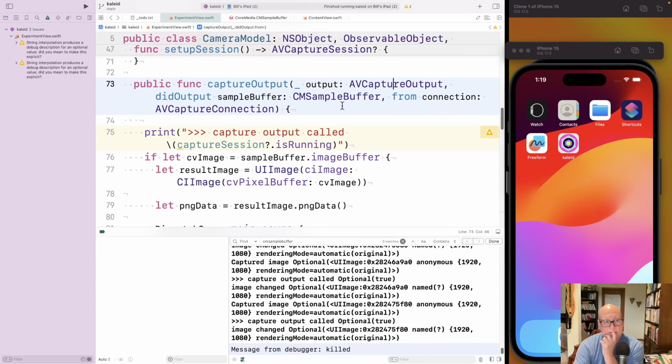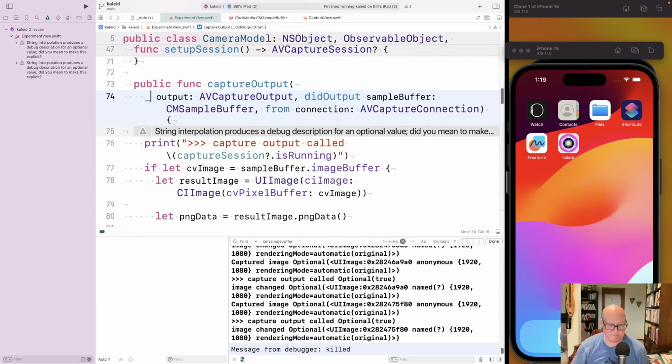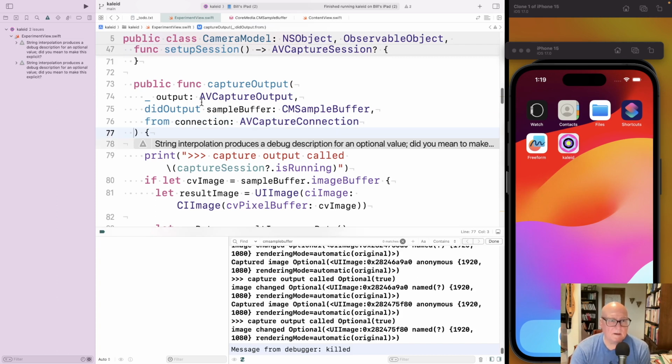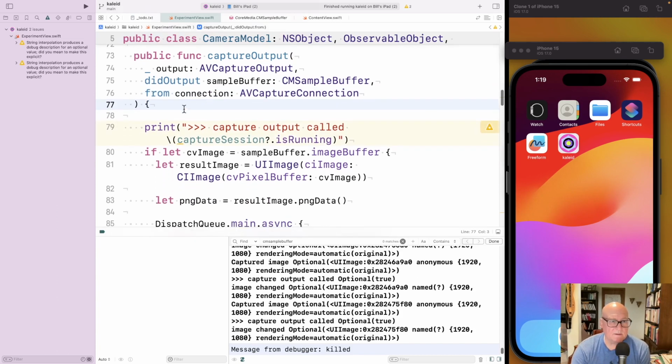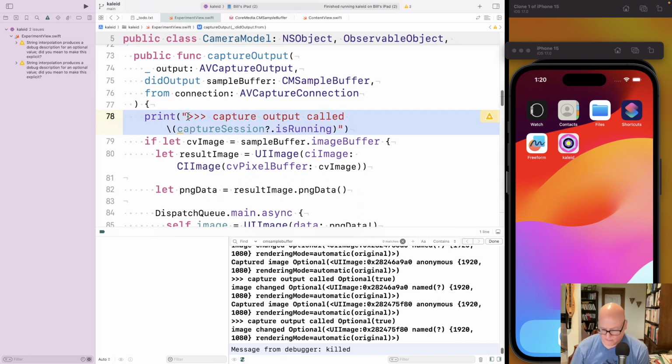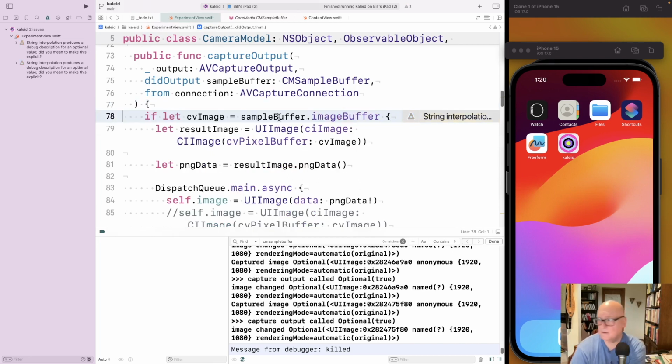Did output a buffer from a connection. Okay, let me just tweak this a little. Capture output. We get the output. I'm going to start deleting some of these as we go.